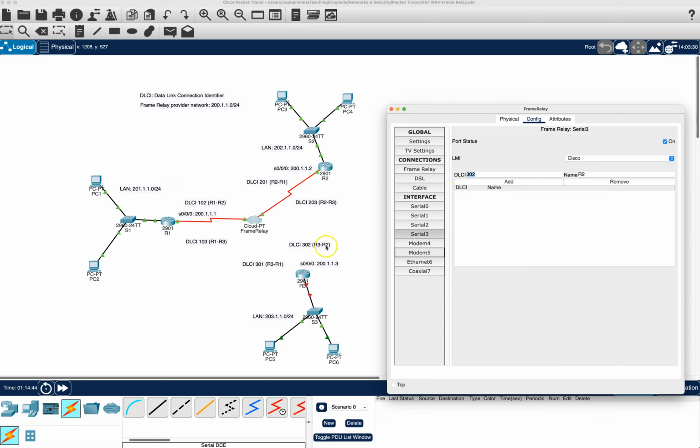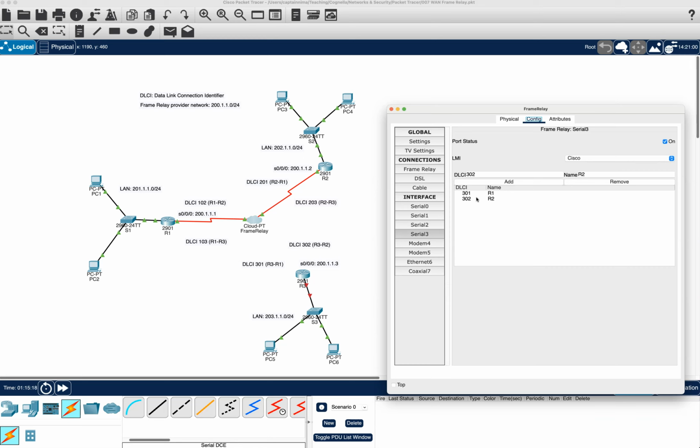I'm on serial 3 of this cloud. For serial 3, I'm going to say 301 goes to R1, and I'm going to add that. And then I'm going to say that 302 goes to R2, and I'm going to add that. So that takes care of these DLCIs that I've created.